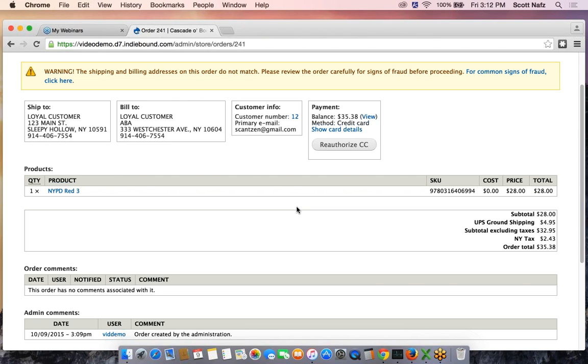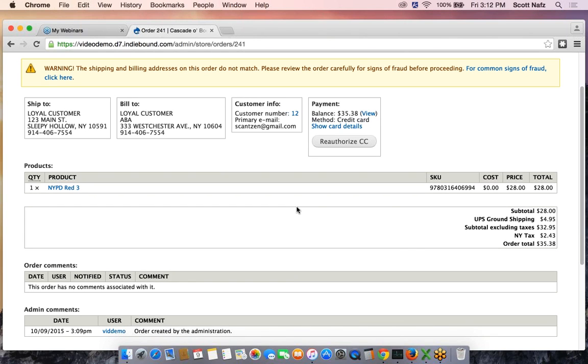So what I can do is, with that order, I can remove the item that is not available. I can fill the order for the item that is available, and I can create a new order for the item that is not available. That way I can process the order for their first book and send it out to them, and I can let the order for the second book sit until that book is ready. And again, your customer could do this on their own, but if you can do it for them, it takes a little of the work out of their hands.